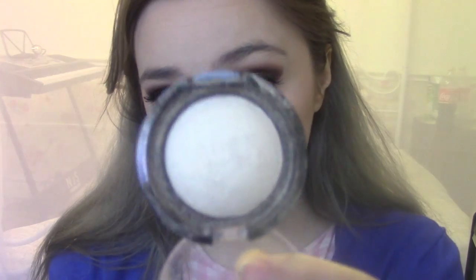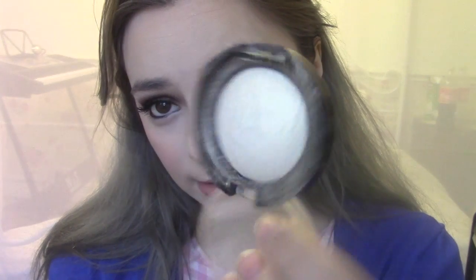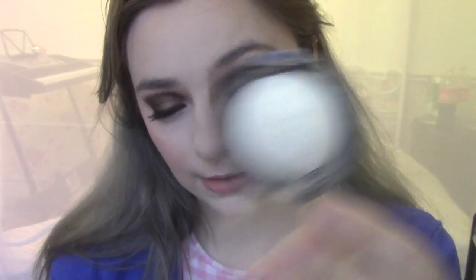Okay, so for highlight, I'm going to use a Makeup Revolution highlight. This one's called Baked Highlighter, and this is again one I got from the advent calendar. It's just a very icy white goldy kind of toned highlighter, and I've just got loads of highlighters that I prefer, but again, I think this works really well. It's been a while since I've used it, so I can't remember. It seems pretty pigmented, so let's go for it. I'll just put that on my arm actually, it looks pretty good.